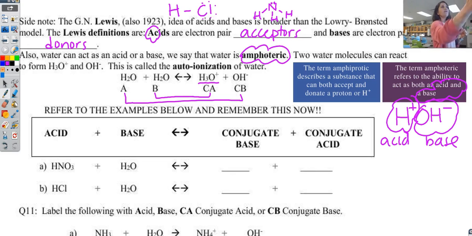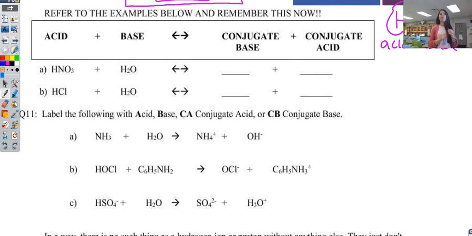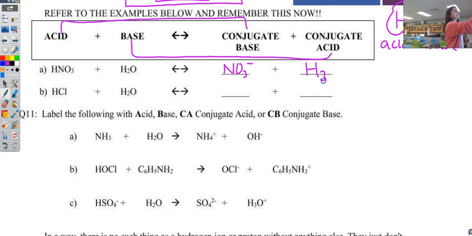So let's take a look here. We've got a couple of acids and bases. We've got nitric acid, HNO3, and then we've got water acting as the base, and you're always going to have an acid with a base, okay? So the acid is going to have its conjugate base that it's going to pair up with, and our base is going to have its conjugate acid that it's going to pair up with, okay? So when HNO3 loses its hydrogen ion, what does it become? Well, it becomes NO3 minus, so that would be the conjugate base. Now, the conjugate acid in this case is going to be the base accepting. Well, if water accepts it, it's going to become H3O+, which is the hydronium ion.